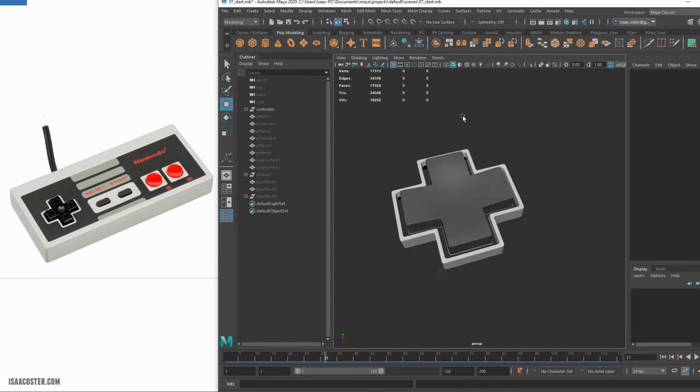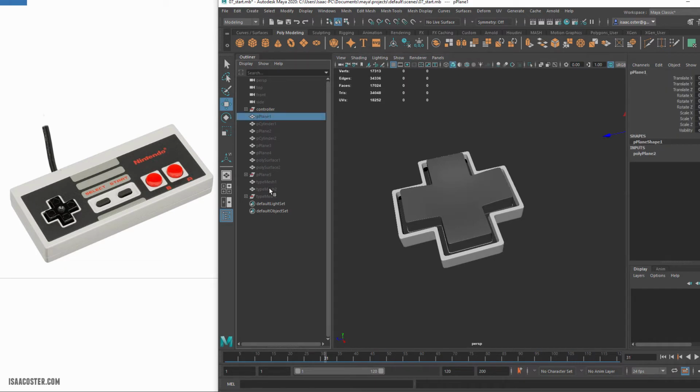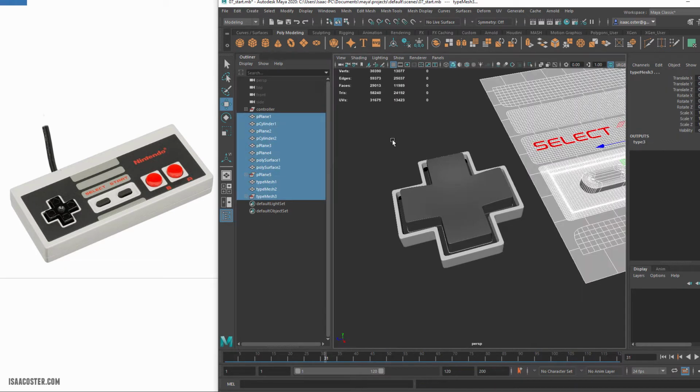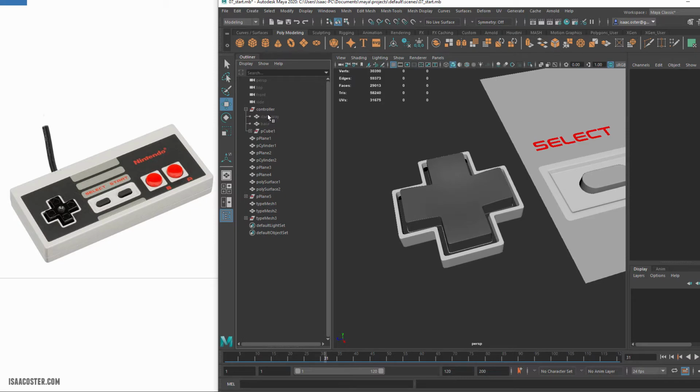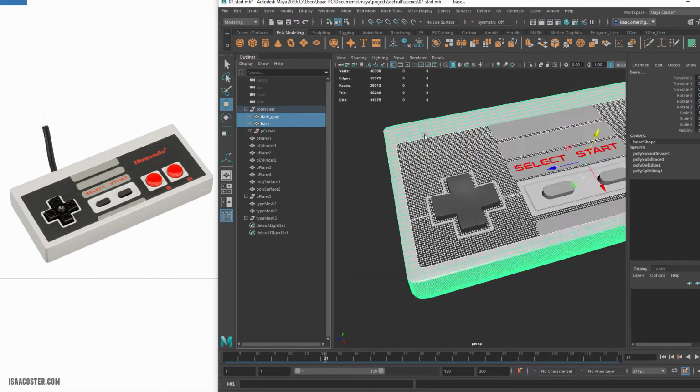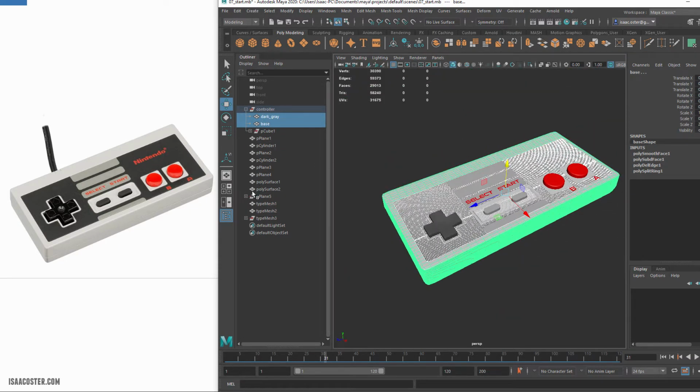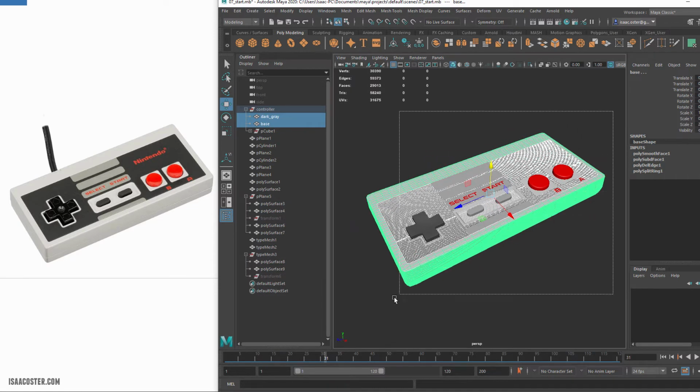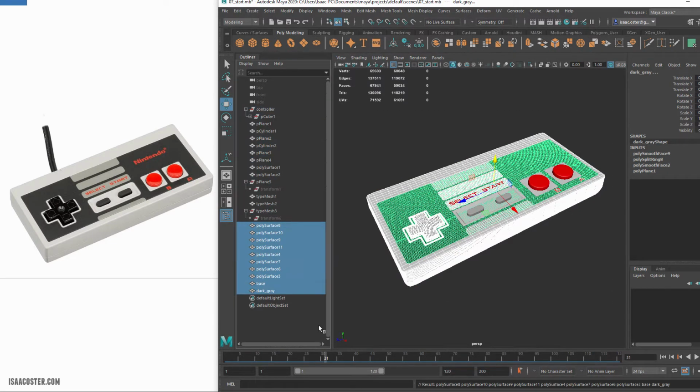Cool. All right, so let's go ahead and show all of our geo that we just hid. So I'm going to select everything and hit Shift H. Looks like I missed somebody. So right now we've got stuff that's kind of parked in these groups here, from separating and combining all the rest of it. So I'm just going to go ahead and select everything and hit Shift P. And that'll basically move everything out of any groups that it might be in.